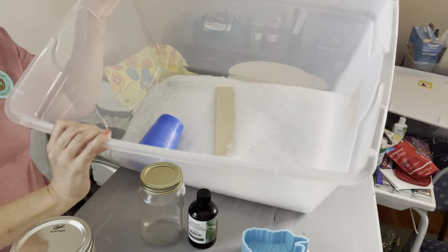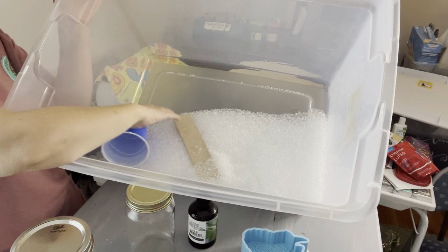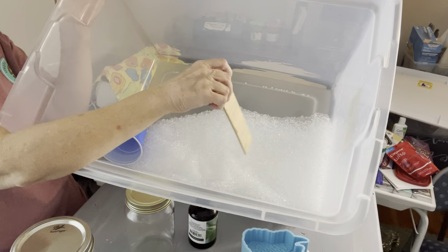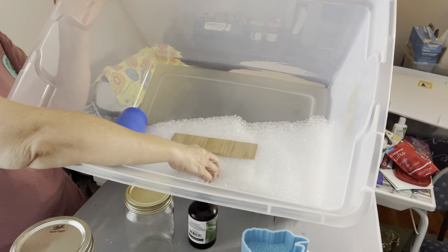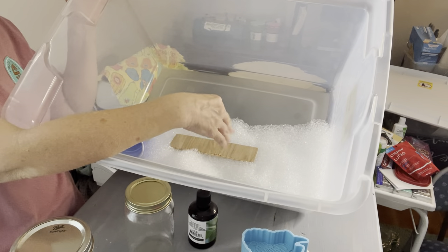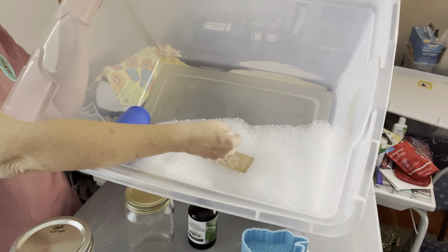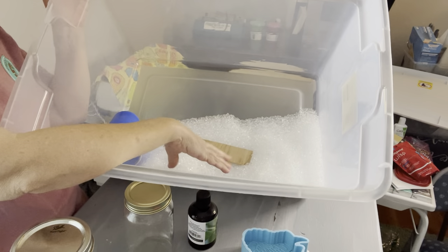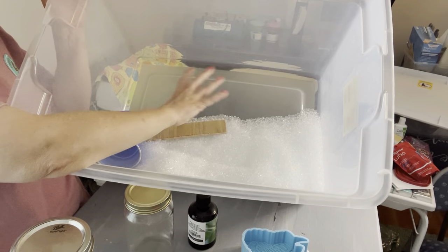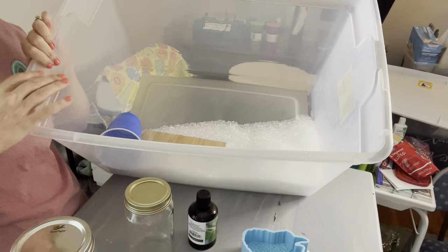Let me switch the camera so you can see, and we'll get to work. Let's do the beads first. You'll need an empty jar and your beads — these are unscented beads. When you get them you're going to need to let them sit out for quite a while, depending on how many you buy at a time. It may take anywhere from five to seven days to get this vinegary smell out of them. When you first get them they're going to smell really gluey or like vinegar. If you mix them with the scent before they air out, it will not smell right — it will stink. So make sure you let your beads air out, sniff them, and when the vinegary smell is gone you're good to go for making your cured beads.